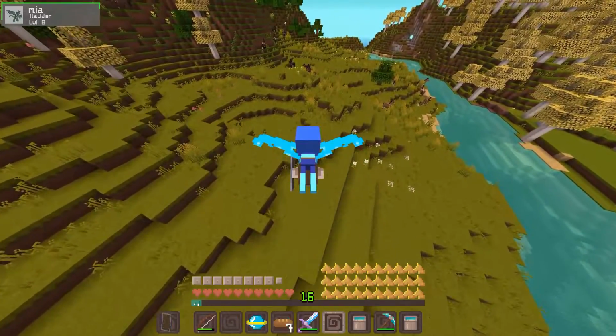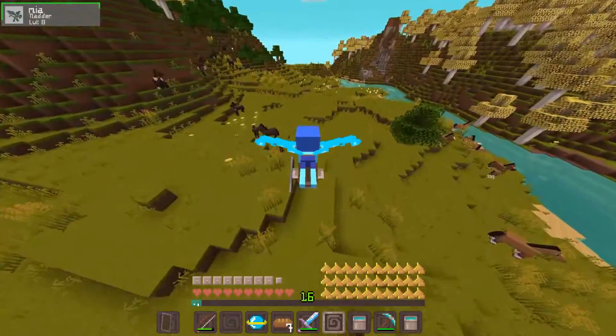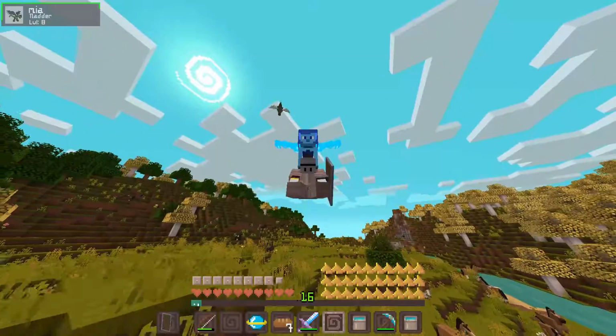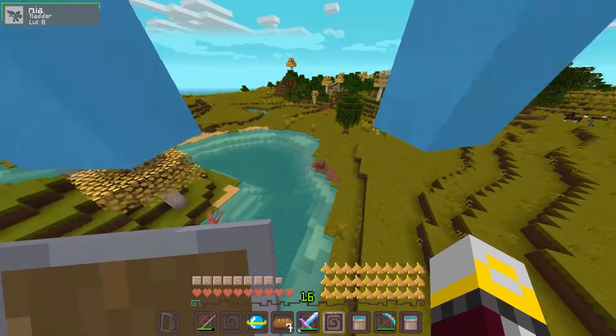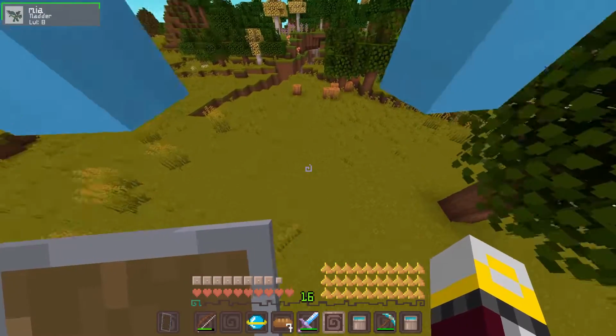Okay, I got some string. So why do I have a bow? Who knows? I need a bone, okay. So I need to find a skeleton. I have no bones. I saw a ravine, so I might go and have a look if there's any iron in there. Oh, I might have already looted the ravine.